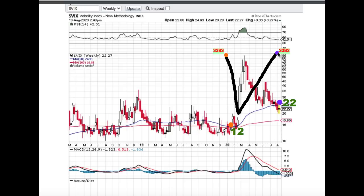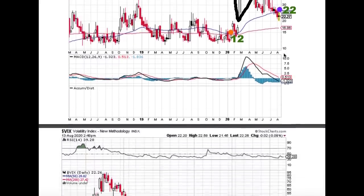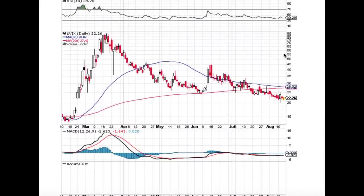The key characteristics, again, this is a chart of the VIX. VIX was at 12 when the market was at 33.93. Now that the market is pretty much within just points away from reaching this 33.93 level, VIX is at 22. There's no way VIX should be at the 22 level if indeed this was a bullish continuation type of formation. But with most of the Wall Street people, this is what they want you to focus on. They want you to focus on what is believed to be this cup with a handle pattern.